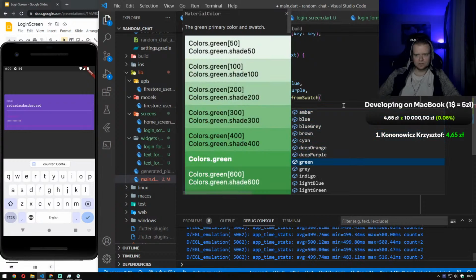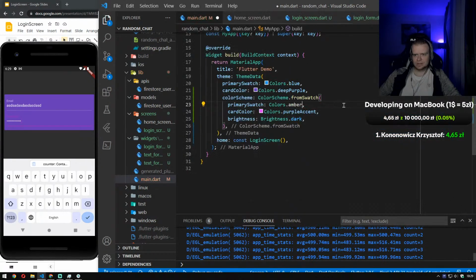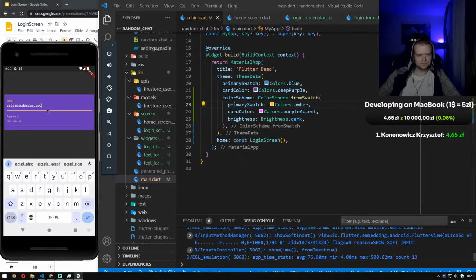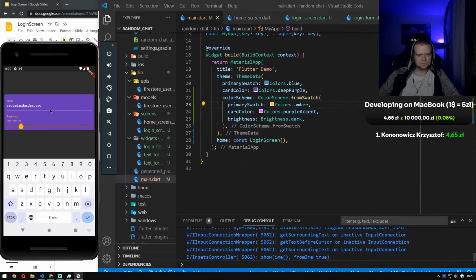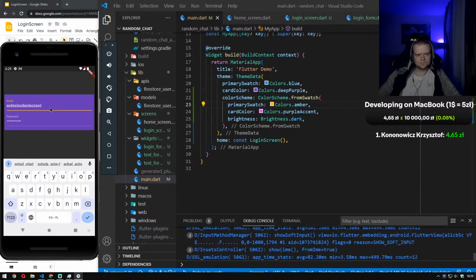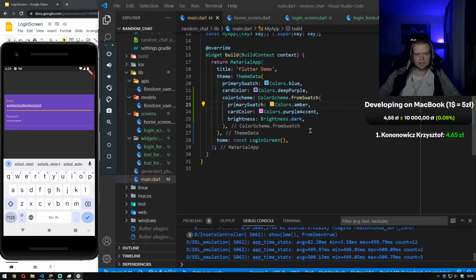Which color is good with it? Okay, amber looks quite nice. Or maybe we can just put white. Yeah, maybe let's just put amber for now.